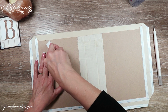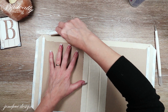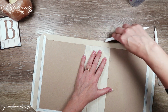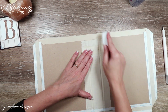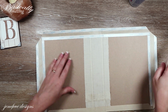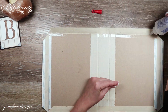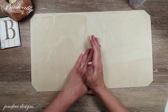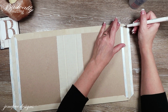I got a glob of glue or something right there. Burnish that down, and then I'm going to run my bone folder along the edge, the top edge there. Okay, so that's done. That's attached. Do the same thing over here. And then let's do the ends.